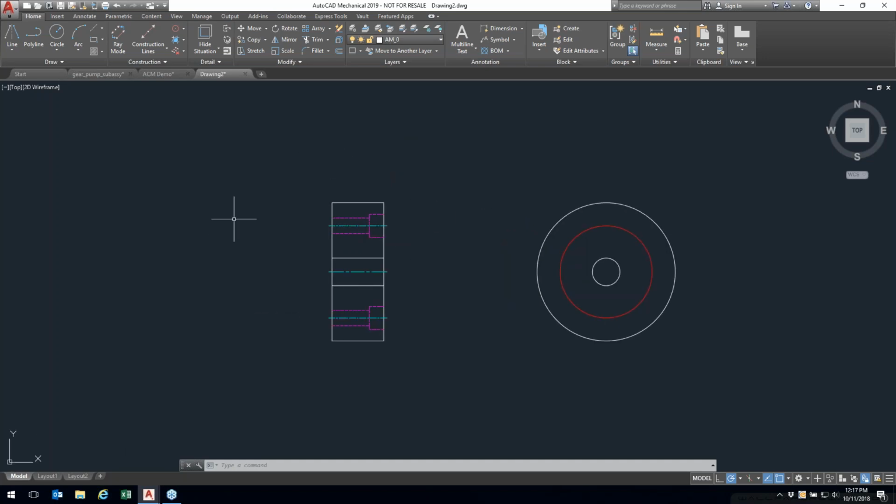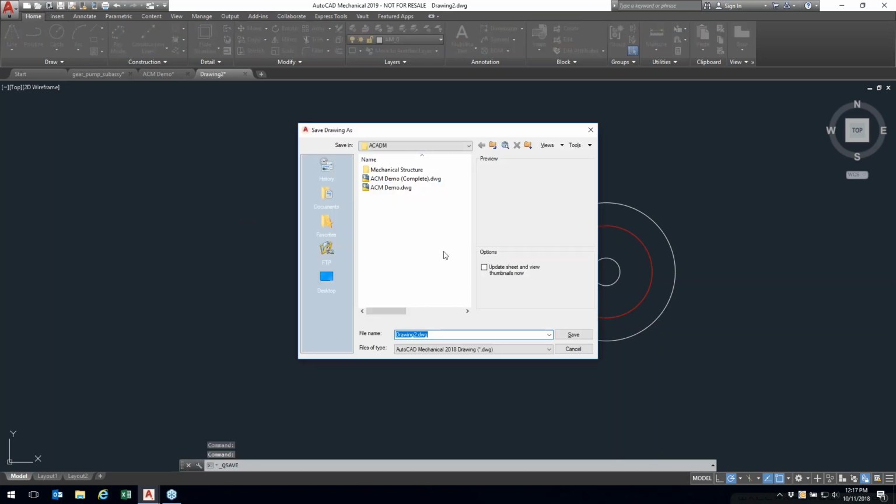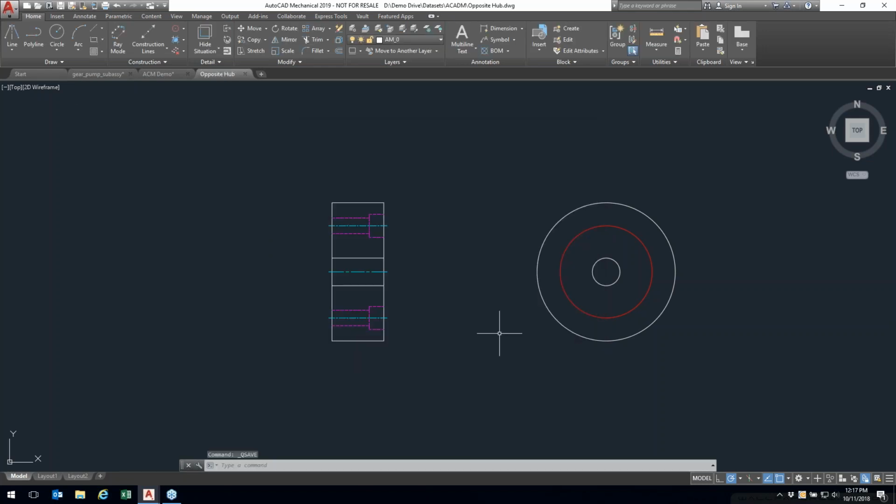So at this point, I've got this part created. I'm going to go ahead and save this part. And then from here, what I want to do is I need to get in and do a little bit of creation of the structure of the data. And so the first thing that I want to do here is generate some BOM data. And to do that, I first want to create a part reference.